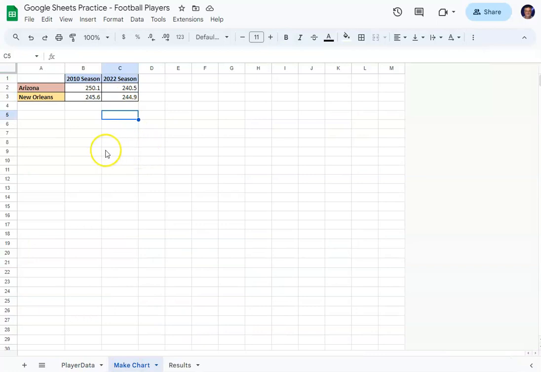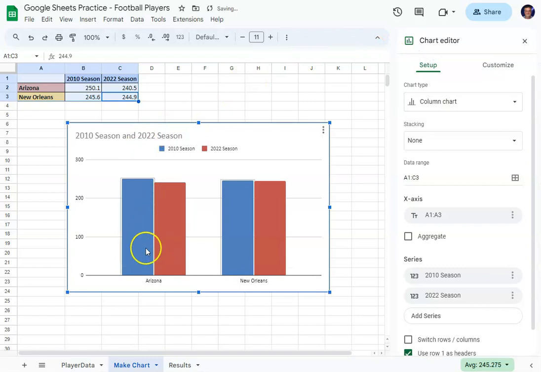Okay, now that we have our data, we're going to make our chart. The easiest way is to highlight all the data here and then click on the chart button, the insert chart. Now, I could use the insert menu here, or I can click on the more button to reveal the insert chart. With that highlighted, when I click on the insert chart, Google Sheets is going to guess what I want. It's very logical. And notice it makes this already.